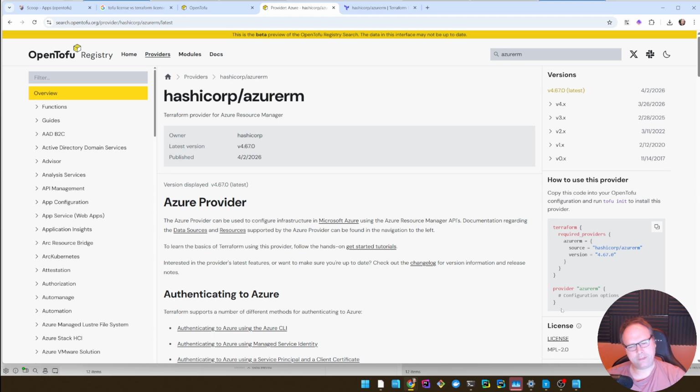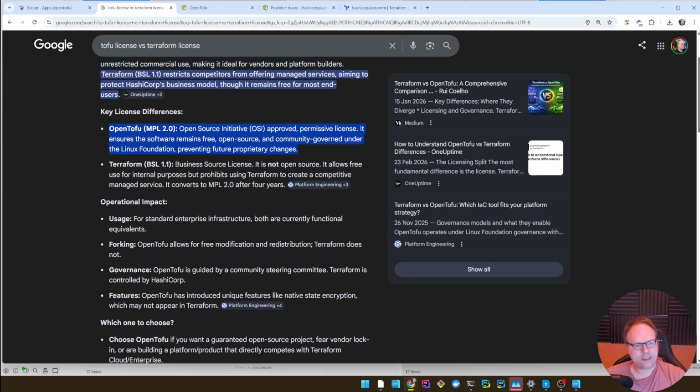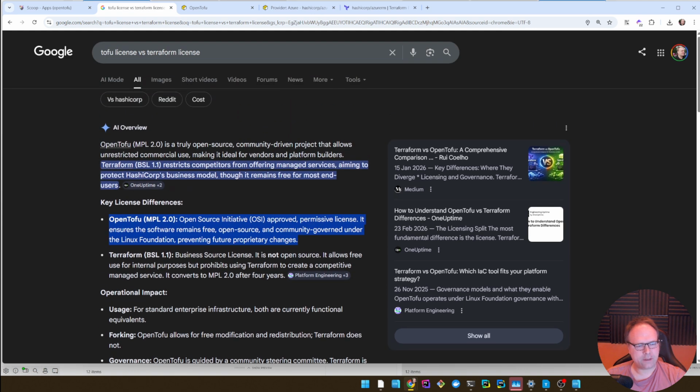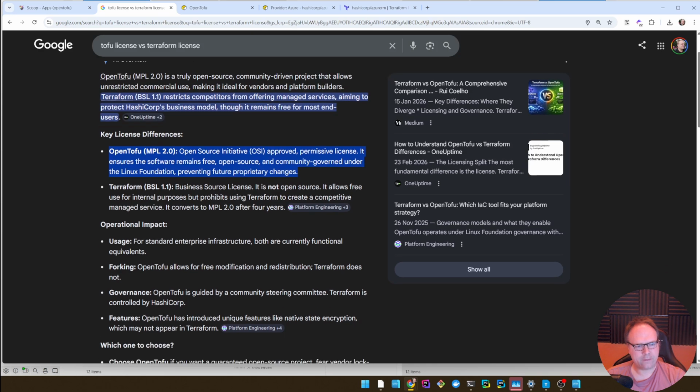But in the future, they might move away from each other. There must be some reason for HashiCorp to change the license to something that they can exploit a bit more for their business. So at some point, they might want to move away from each other.